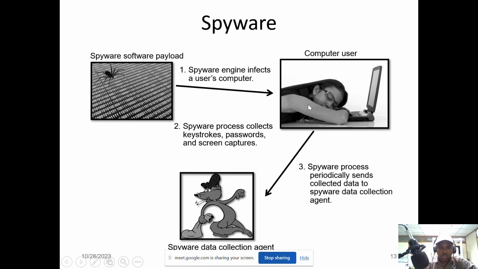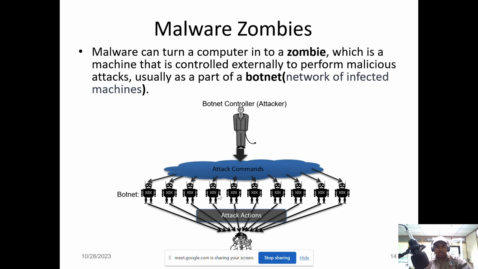keystrokes, maybe every click you make, and it also takes your passwords and does some screen captures. It then delivers that data to a spyware data collection agent, and that agent can do anything with that data. That's how spyware works. So it's just another special type of malicious software, which is malware.